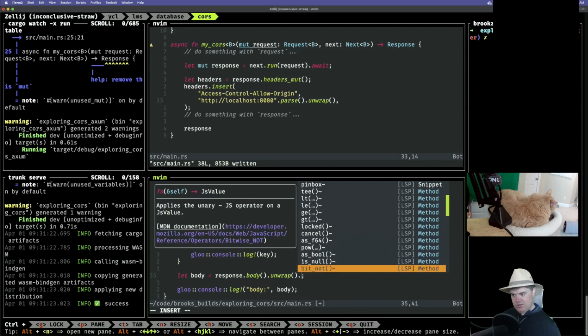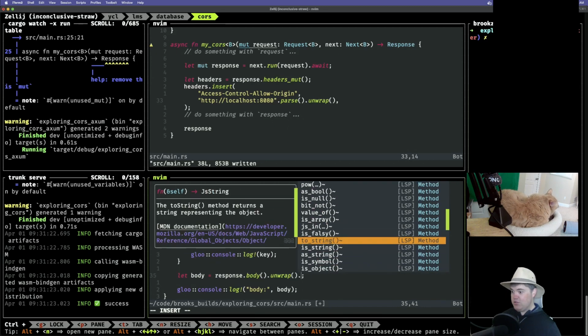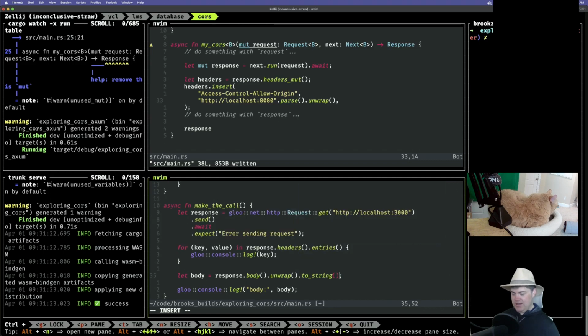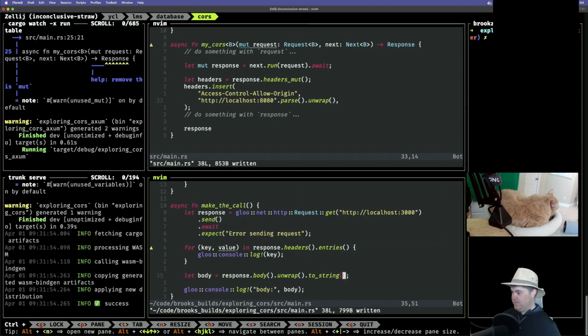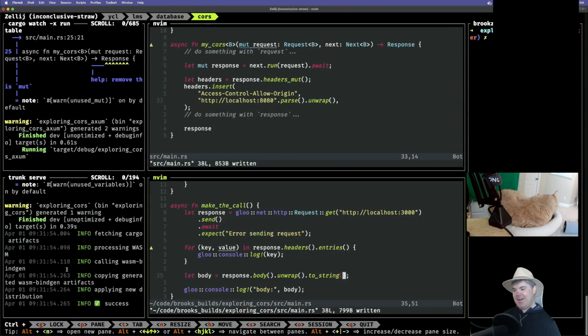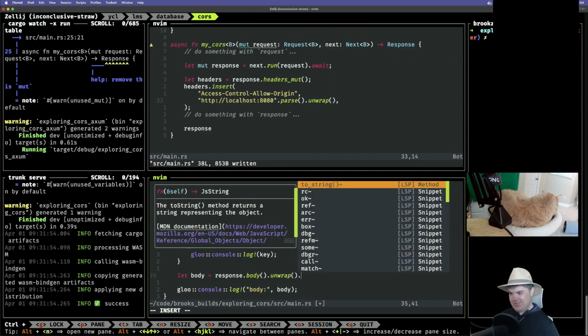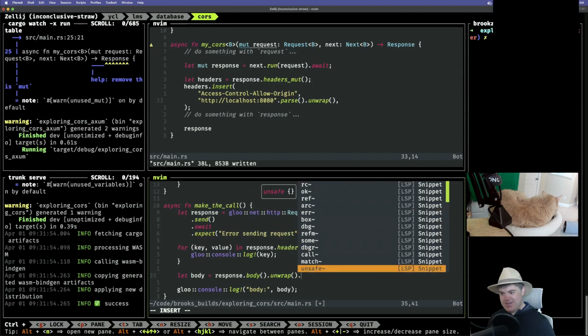Locked, cancel, toString. Okay. Let's turn it into a string. Great, I get object readable string. Haha, I got the object. Oh, because it's a JavaScript thing now. Oh, we gotta love JavaScript. The object.